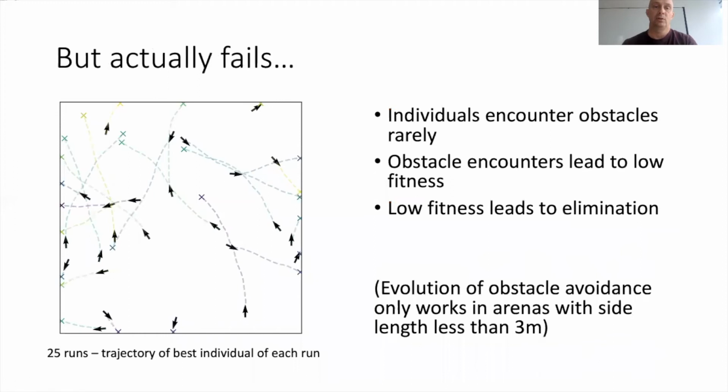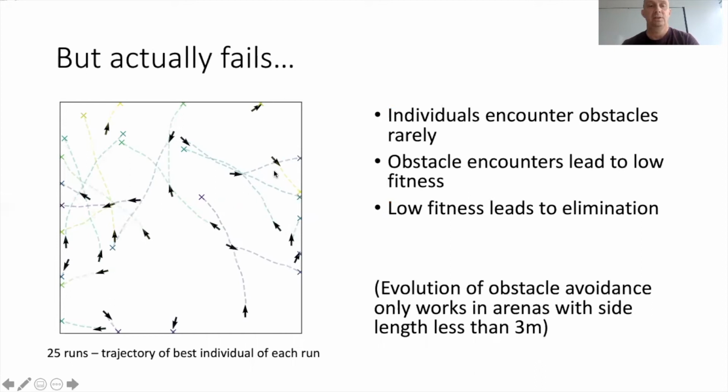But then when you look at the behavior of the robots, this is maybe a little complex, as my reviewers told me. Basically, the arrows here are the starting point of a robot, and the trail is the movement of the robot in the last iteration of the evolutionary algorithm, and X marks where it ends.